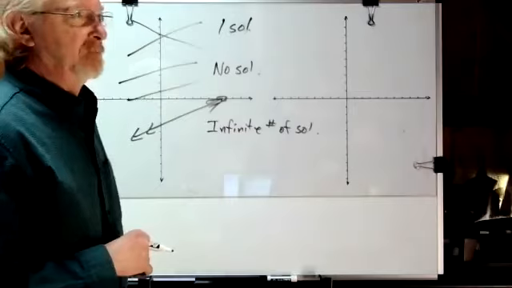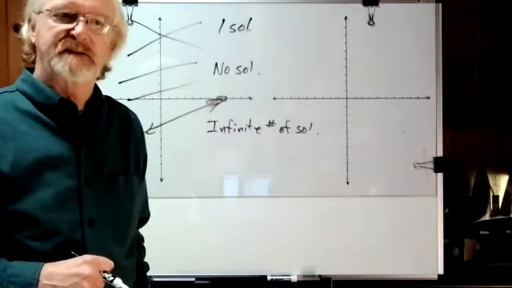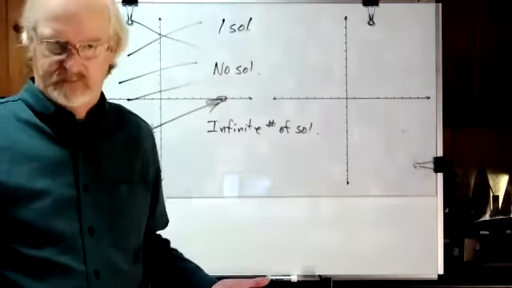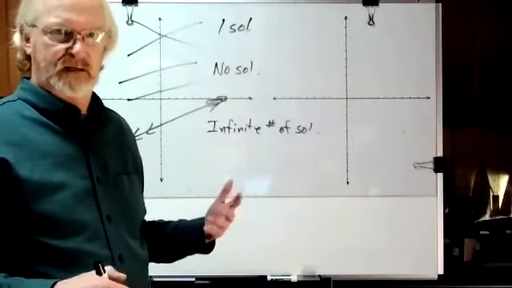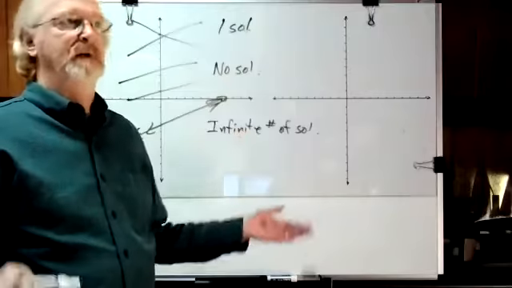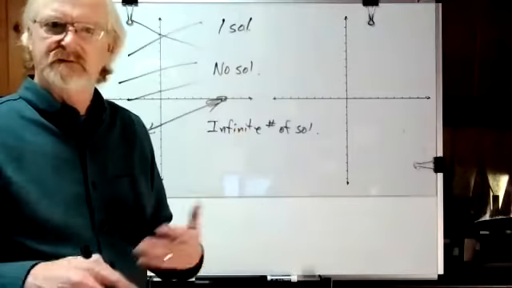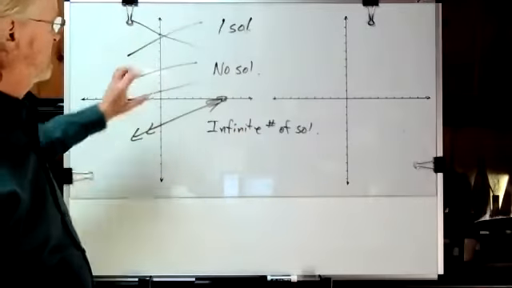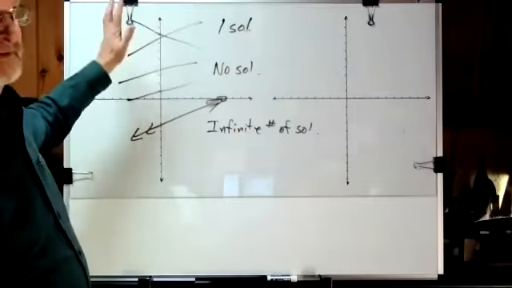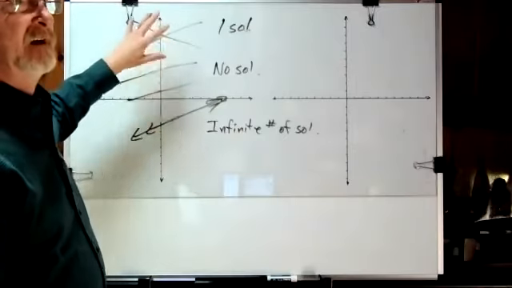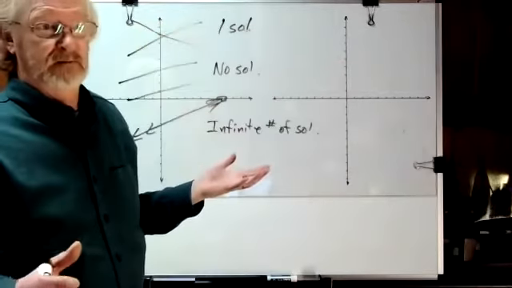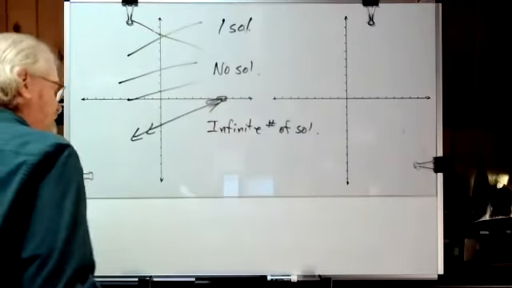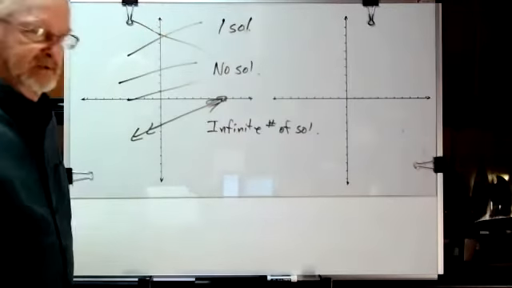Some of these problems are going to be phrased, I think, eventually as: determine how many solutions there are to this system without graphing. So I've got to play around with just the equations and see if they look the same or really different, or same slope with different intercepts, which would be parallel. Same slopes with different intercepts, parallel; same line, the same equation. All you have to do is have slightly different slopes, and they're different lines and they're going to cross.